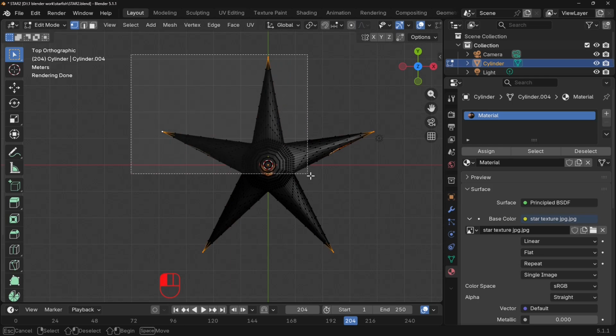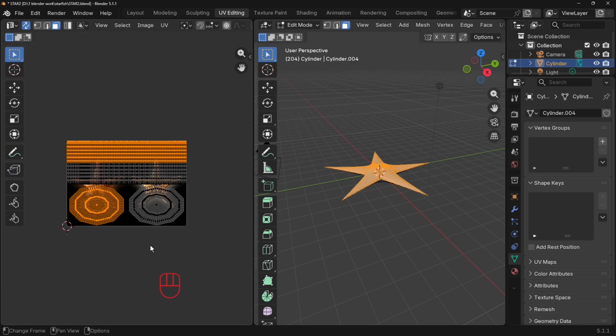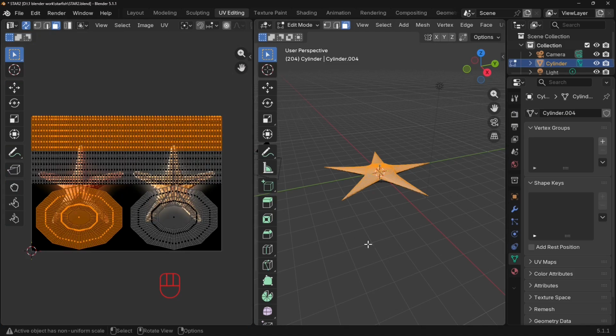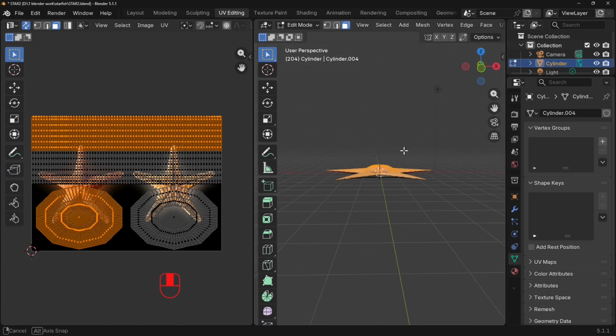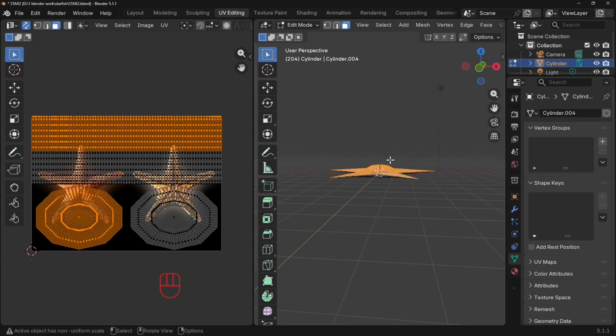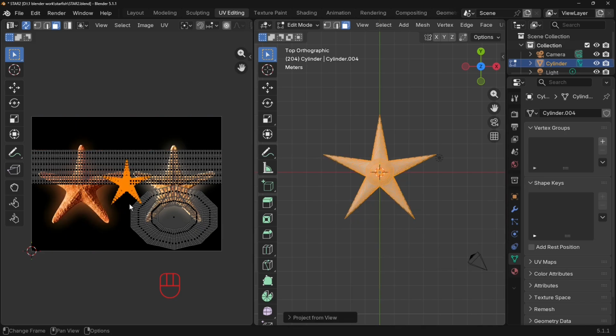So next what we'll do is go into edit mode by pressing the A key, and what we can do is now select the top faces, but you do this by going on face select, because as you can see some have been missed there, and we go on to faces. So now with faces selected we can go into UV editing like this, and you can see this big old mess. So we'll press the 7 key, look from the top, and because we've only got half of the starfish selected just like that, we can press the U key and do project from view, and as you can see we've got a star there.